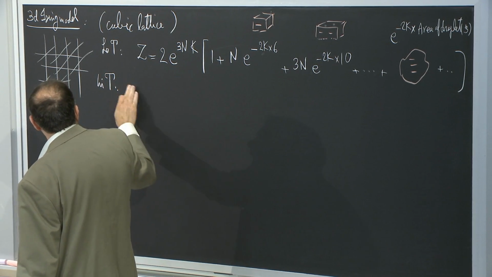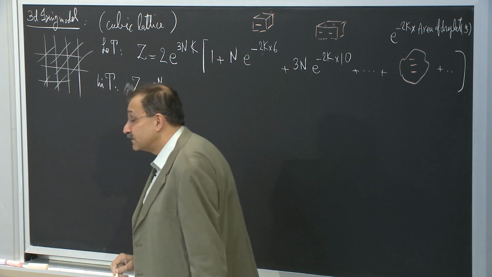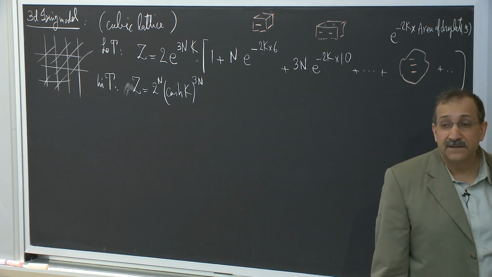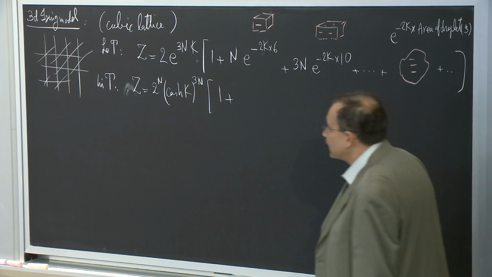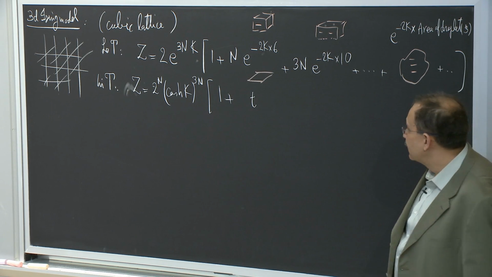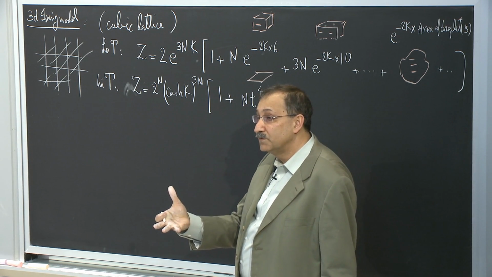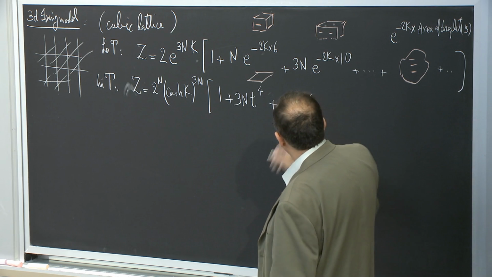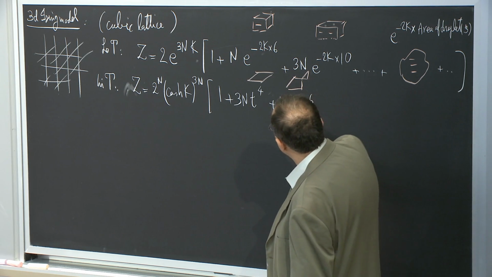If I do the high T, again, I follow exactly the procedure I had described before. The partition function is going to be 2 to the number of sites, cosh K to the power of the number of bonds, and there are 3 bonds per site, so there's 3N there. And then we start to draw our diagrams. The first diagram is just exactly like what we had before. I have to make a square, and this square can be placed on any face of a cube, and there are 3 faces that are equivalent. The next type of diagram that I can draw has 6 bonds in it, so this could be an example of that. And if you do the counting, there are 18N of those.